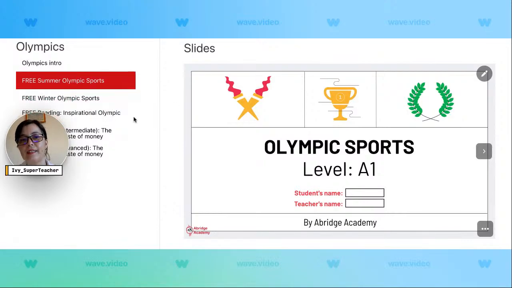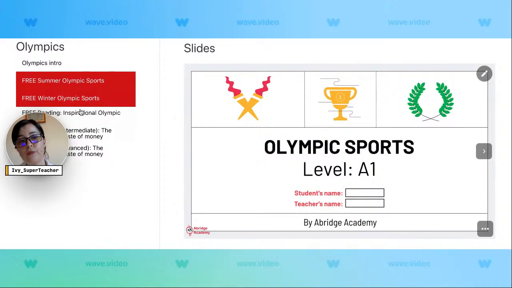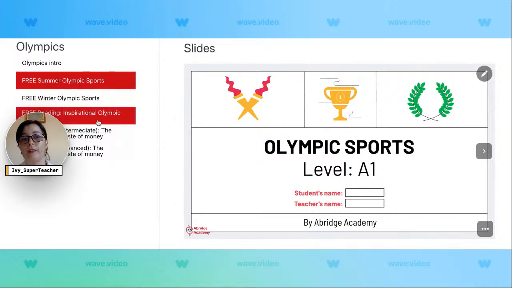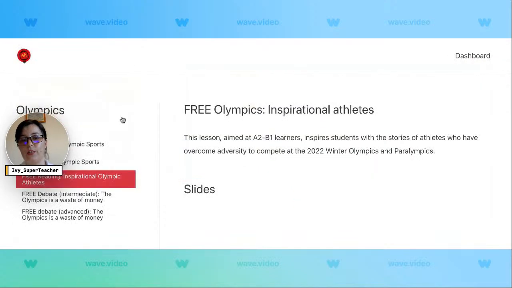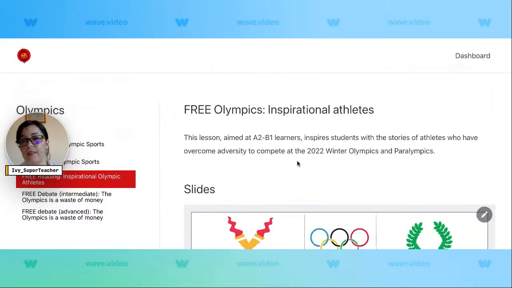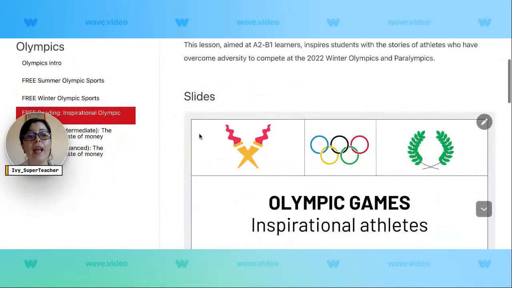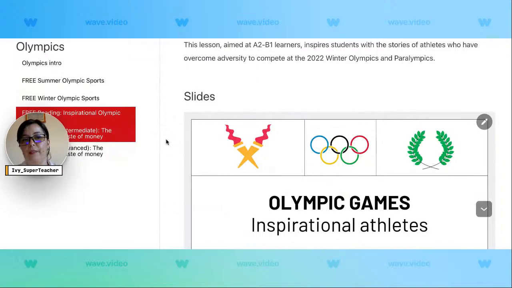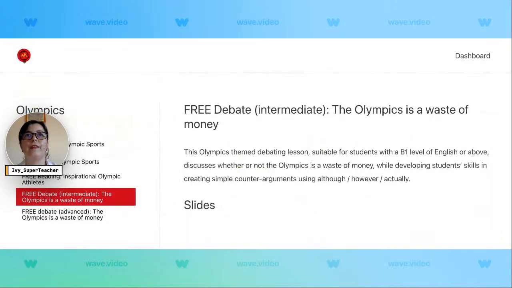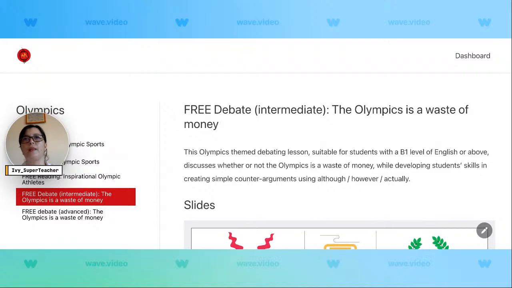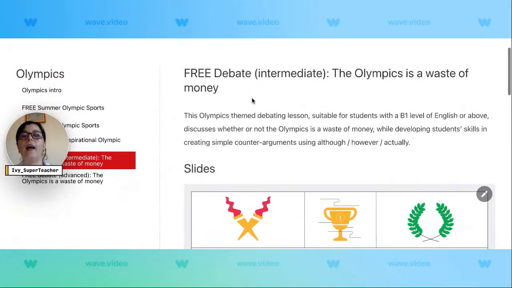But other than this A1 lesson, do check the Winter Olympic sports as well, or the reading one with inspirational Olympic athletes. It's really good also, and it's for more advanced students, A2 to B1 levels. And I especially love the debate one. So if you are thinking of throwing a group class to maybe gather more leads, or just reward your regular students with an activity, check out this one.